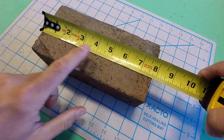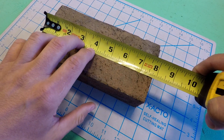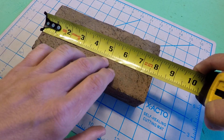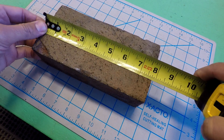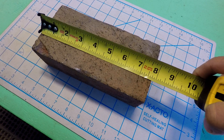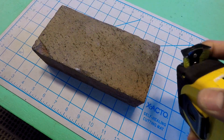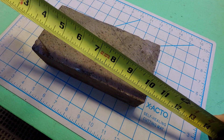A tape measure is a great tool and I feel like people don't appreciate how precise you can actually get with one of these. This tape measure will get you down to a sixteenth of an inch, and so just with your eye, if your vision is good enough and you're willing to pay attention, you can be precise within about a thirty-second of an inch — somewhere between a sixteenth and a thirty-second. So you're within like thirty to fifty thousandths of an inch, give or take, which is pretty precise. For a lot of measuring tasks, a tape measure is going to be the perfect tool.